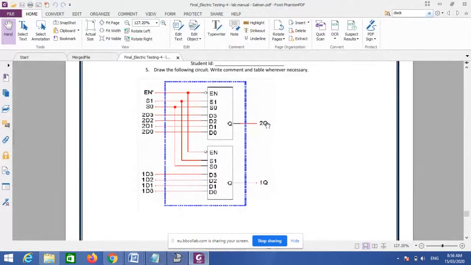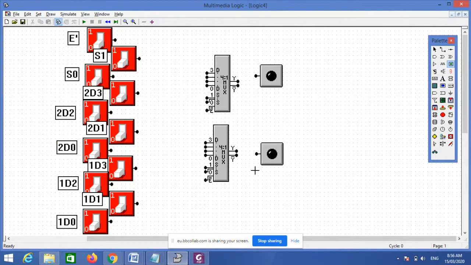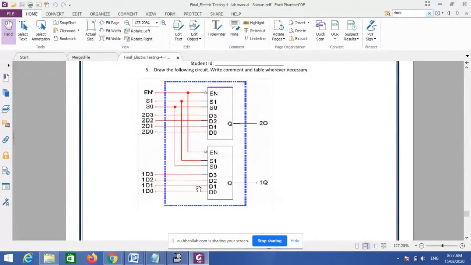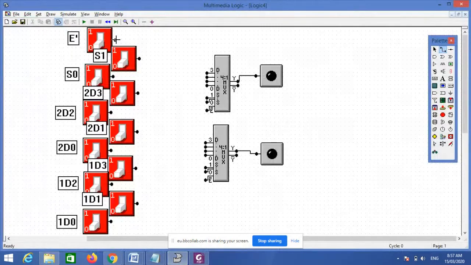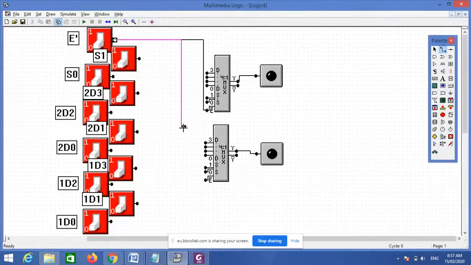Now let's give connections. Here, these are two LEDs, so let's have two LEDs here. This is connected to Y. This is also connected to Y. Now, you see this E bar is going to this E bar, and from the same E bar I'm going to connect to the other chip as well.